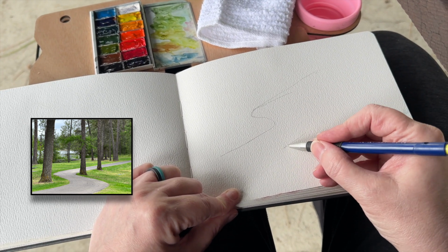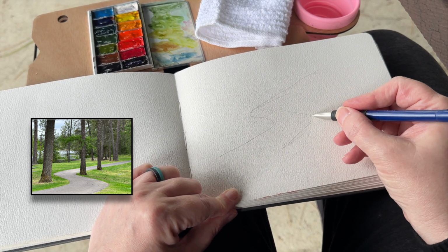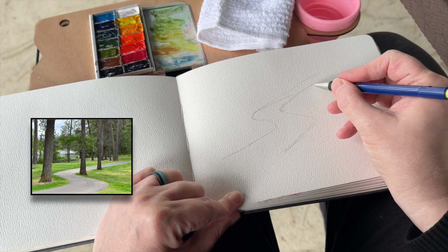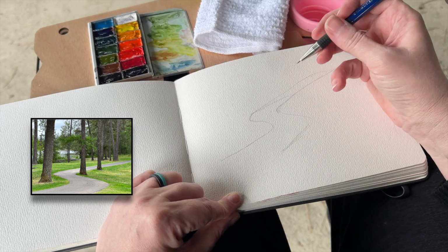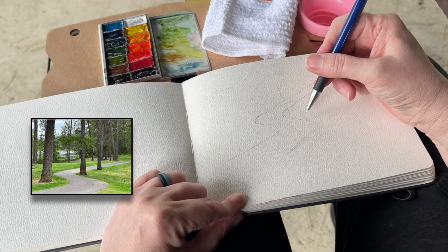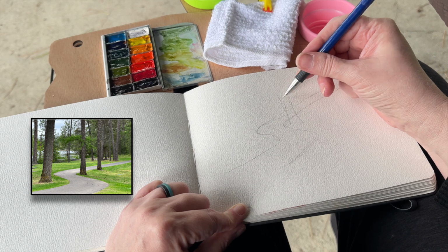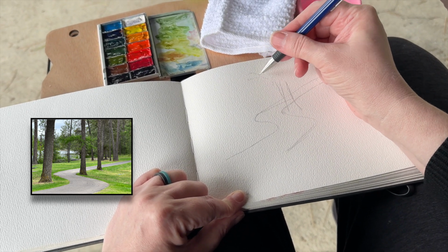It's not a small picture, it's a little bit bigger, but I was wanting to focus more on the wonderful greens that you don't even see in the picture so well. In person, they were going from these light yellow warm greens to these really dark blue greens, and I wanted to see if I could at least just capture that feeling of the beauty of the greens that were around me.